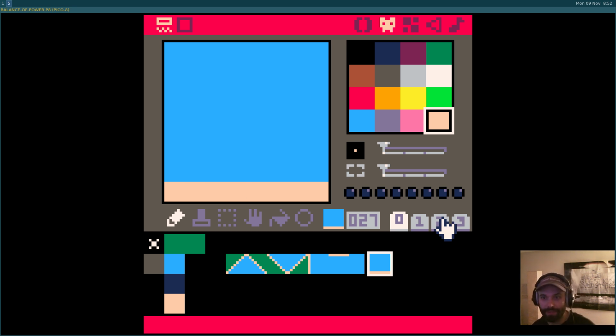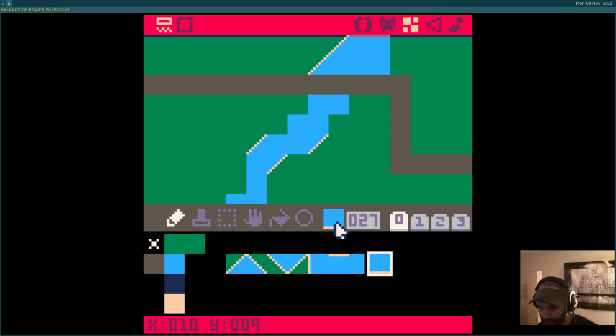And again, we'll make this less perfect in a little bit. Just want to get the basic shapes down right now.